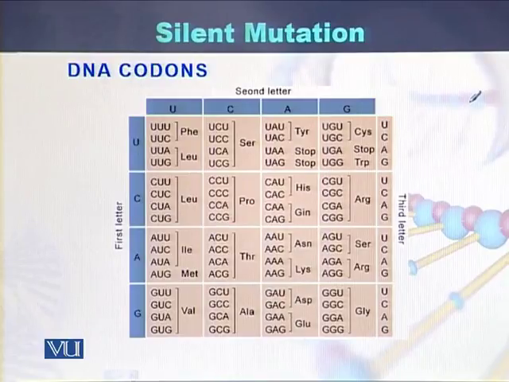If we see in this diagram, UCU, UCC, UCA, UCG, all these codons are for serine. Here we can see that the first two alphabets are the same, but there is a change at the third alphabet. Even if there is a change at the third alphabet, the amino acid will remain the same. If there is a mutation at the DNA level, the amino acid usually does not change. So this is called degeneracy of the codons.